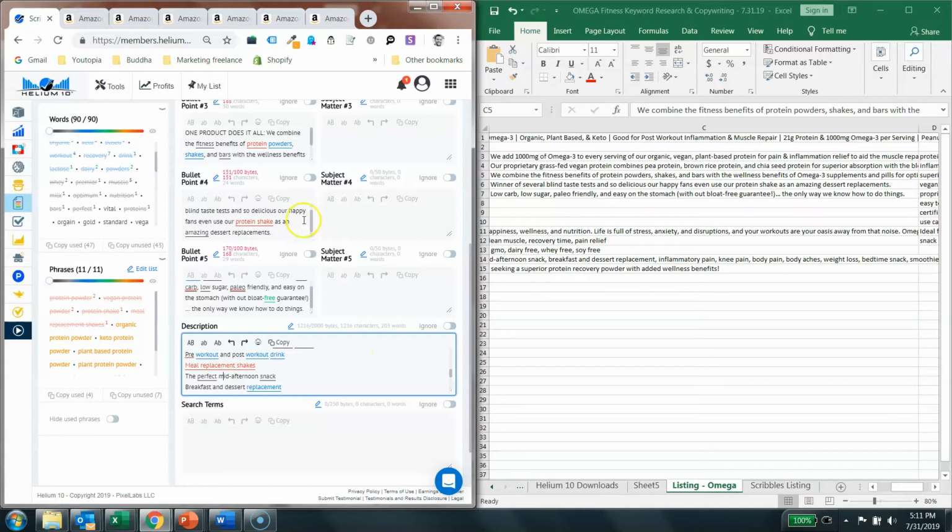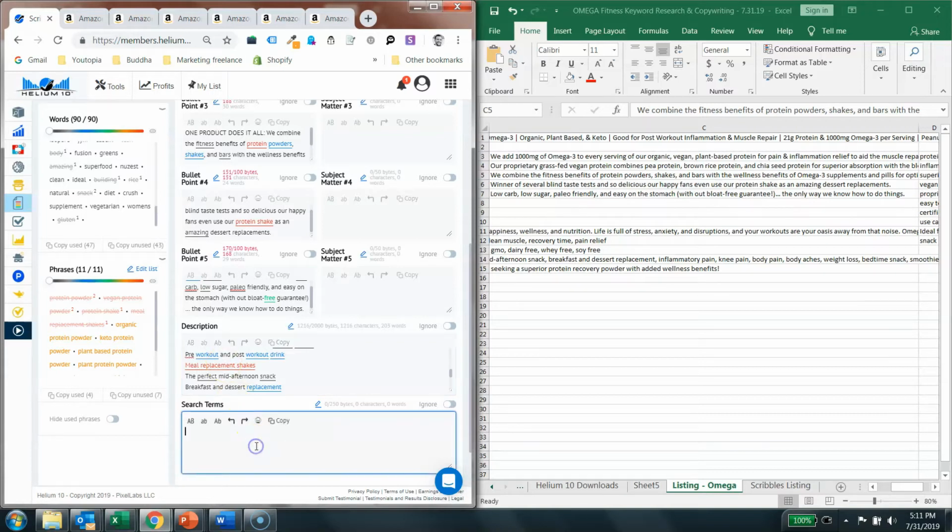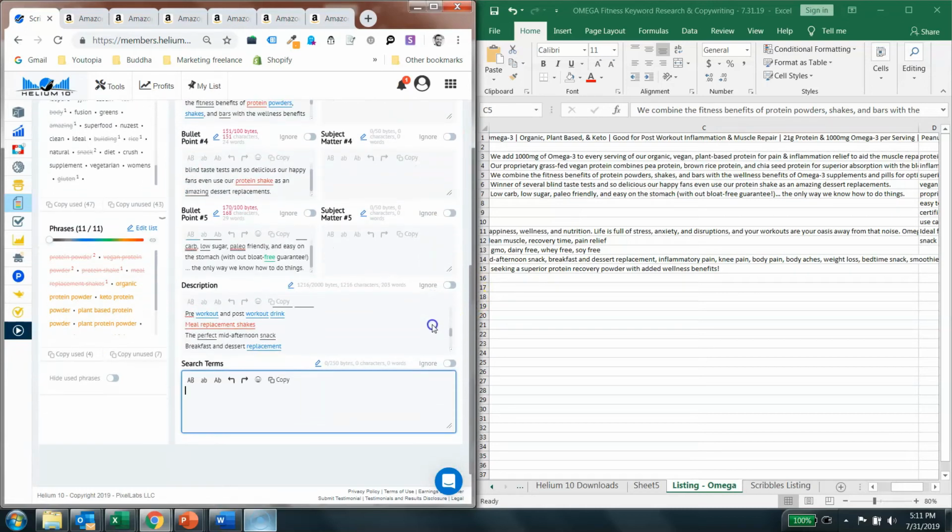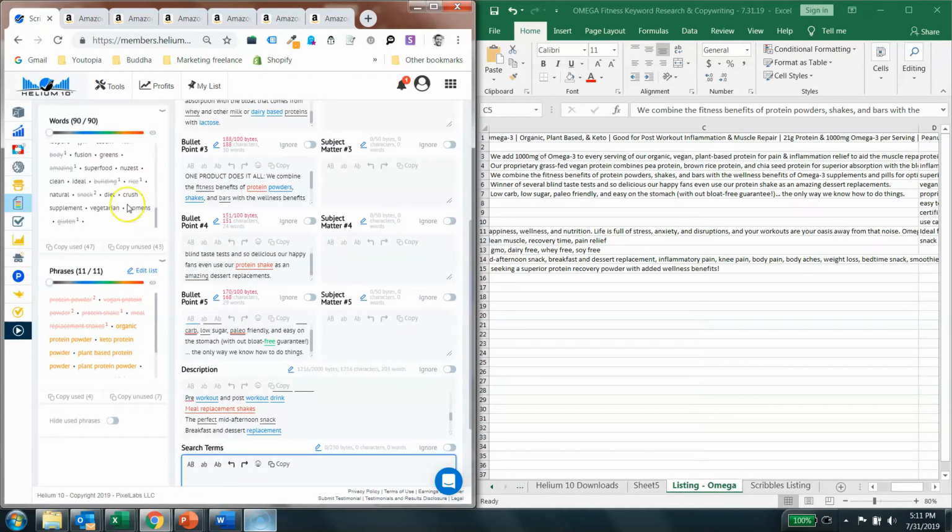I'm just going to go ahead and continue to go down this list and see which ones I'm able to cross off. And then when we're absolutely stumped, then we are going to go ahead and put the rest of them into the search terms. So I'm going to go ahead and pause this and let you know when I'm stumped, and invite you to do the same with yours. Go ahead and plug in your title, plug in your bullet points, and see which words you have yet to cover off on, and we'll get going.